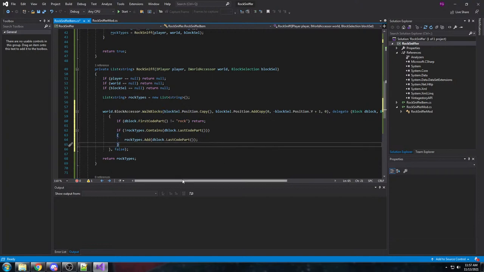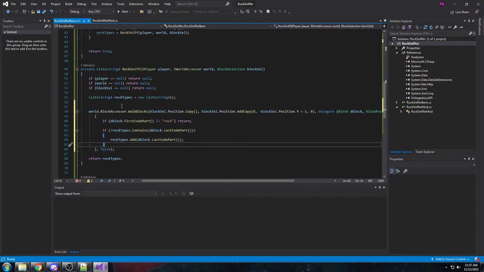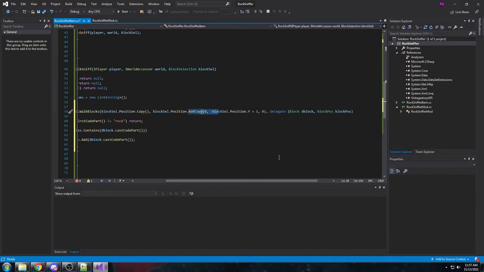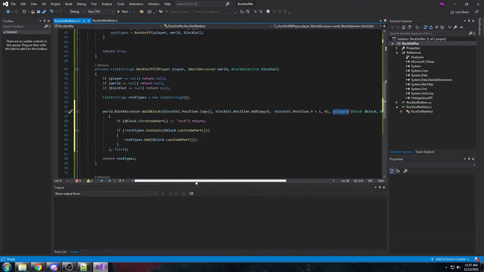Okay, so let's just run through this logic again, one more time. Walk blocks is going to take me from the top, which is the position that I send in here, to the bottom, which is a minus y plus 1 position. So it should go all the way down. If I'm at 112, this is going to offset me negative 112 plus 1. So negative 111. That's what this should do. Okay. And then on every block that you find, run this delegate code.